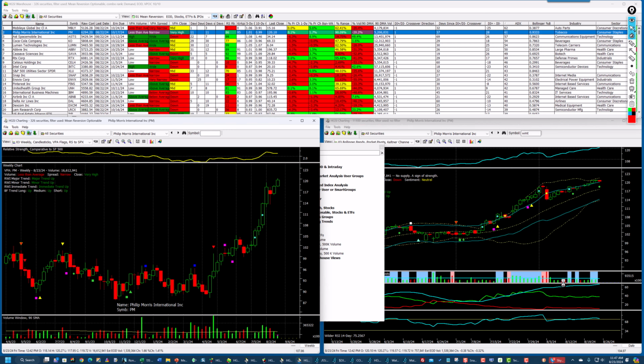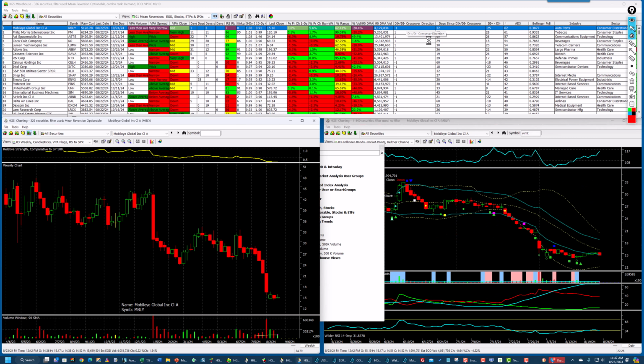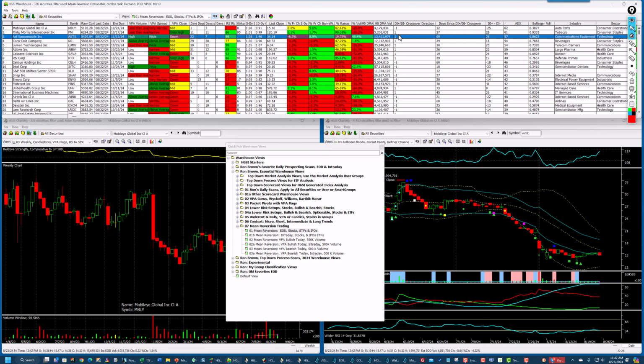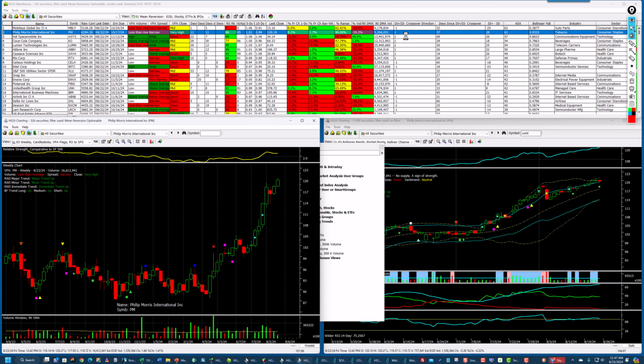Philip Morris. Now, this is a strong trend to the upside. Remember, the cyan line is the DI plus, DI minus, or the DI crossover. The minus is a negative stock or a negative trend at the time, and if it's positive, it's just number one, that is a strong positive trend.